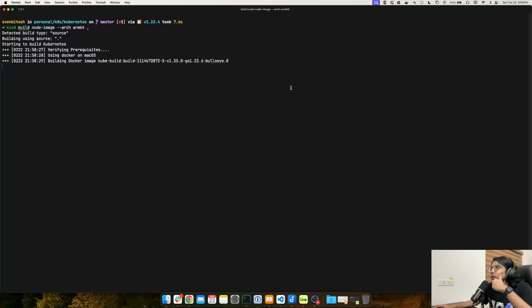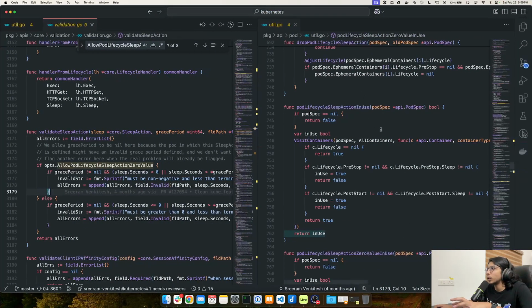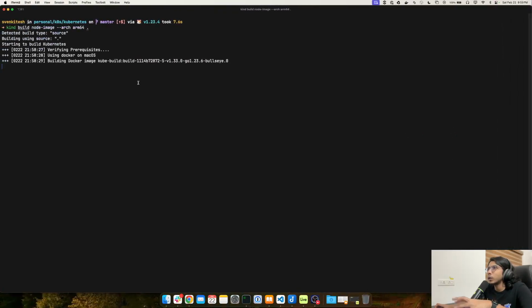So while this is going on, I can explain my process of building Kubernetes. Now when we have run this kind build node image command, what we are essentially doing is we take the entire source code that is present in this directory. So I'm running this from inside the Kubernetes repo directory on my machine, and this is building the code which is present locally.